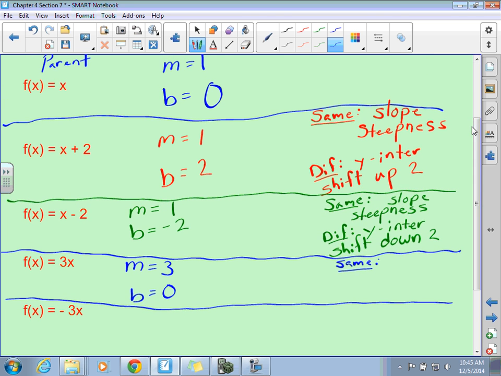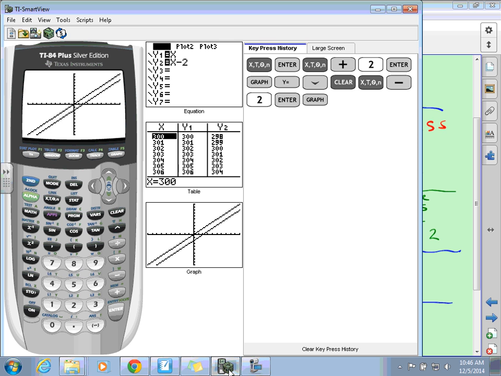What's different? My slope. Again, you compare the equations first, then you look at the graph. Now, let's just use some creativity. What do you think is going to happen different with the graphs? They're going to cross. That's correct. Where do you think they're going to cross? I think right in the middle.